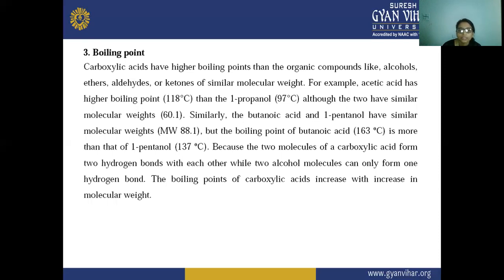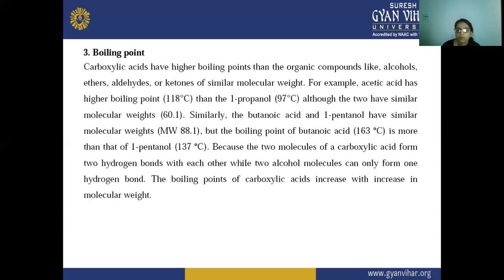These are carboxylic acid and alcohol molecules. They have the same molecular weight, but the carboxylic acid has a higher boiling point than these organic compounds because of hydrogen bonding. So for example, acetic acid, which is a carboxylic acid, has a higher boiling point, 118 degrees centigrade. Then the one propanol.